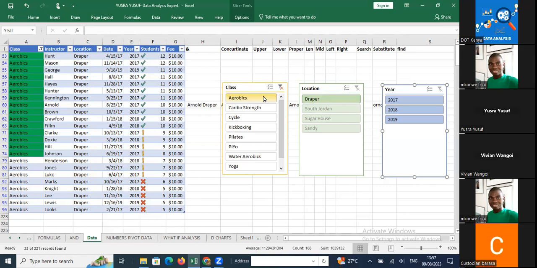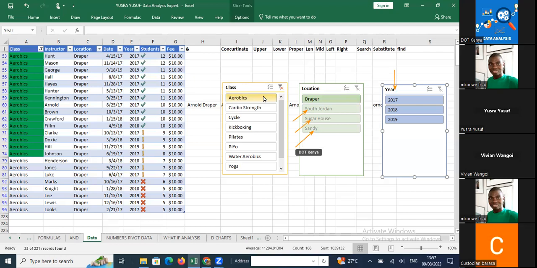The ones that are grayed out are not active. So we can tell in 2017, 2018, and 2019, aerobics was in play. But aerobics is not in the 3 areas that are grayed out here.